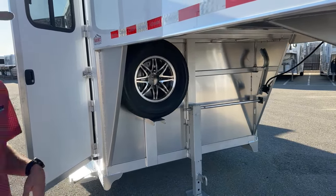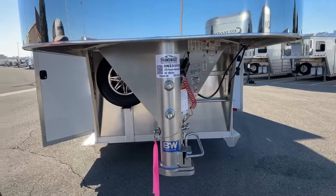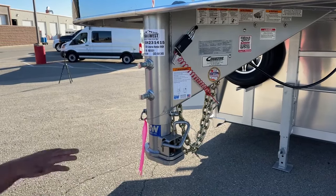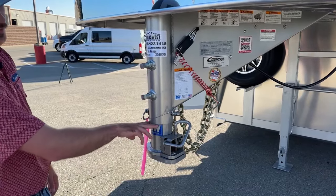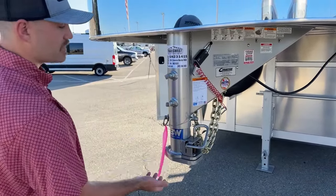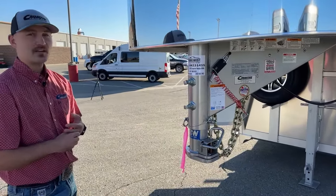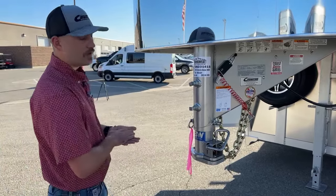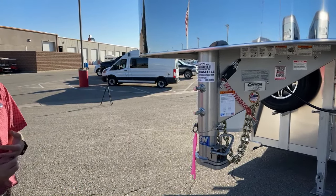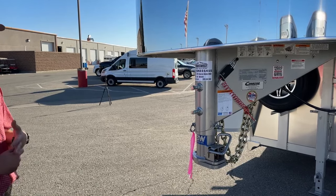The spare tire is mounted up high — it's a matching wheel and tire to the rest of the trailer, a full aluminum wheel. If you have a blowout or flat, we don't want you riding on a steel wheel or a donut, so we keep them matching — you can swap wheels and tires and it'll look like it never happened until you can get that first tire fixed. Up here on the gooseneck, it is a two and five-sixteenths ball with a new style handle. Before, it would have been about four inches lower at its lowest hole, but this new style handle gives about another four inches of adjustment. If you're hauling with a toter, a freightliner, or a puller truck with more bed height, this will let you ride level without having to buy a different hitch — you'll be able to do so with everything that comes on this trailer 95% of the time.